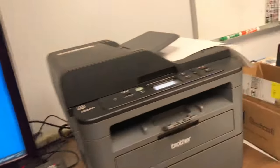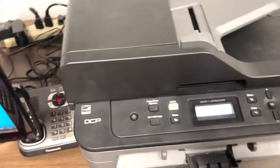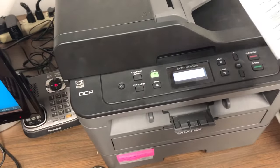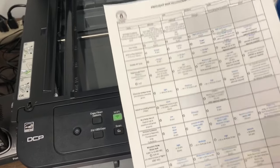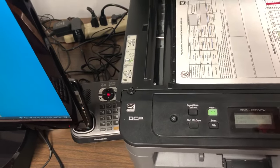Now let me show you how to scan one page at a time by placing each page on the glass. Why would you want to do that? You may have a piece of paper that has something on both sides. The automatic document feeder doesn't have a way — at least that I'm aware of — to scan two-sided copies. So we're going to open the cover. The first page we want is this front page. We're going to place it glass side down and lower the lid.